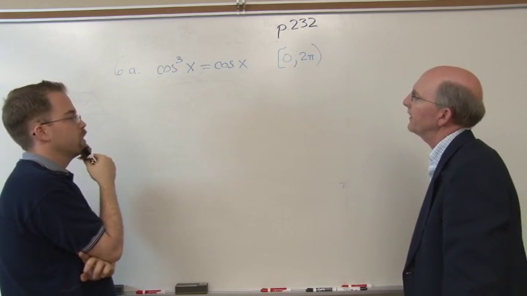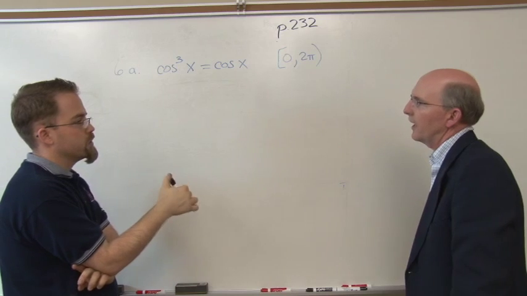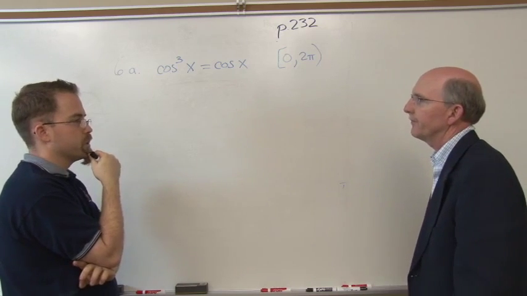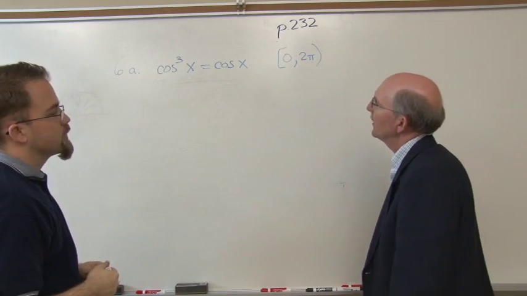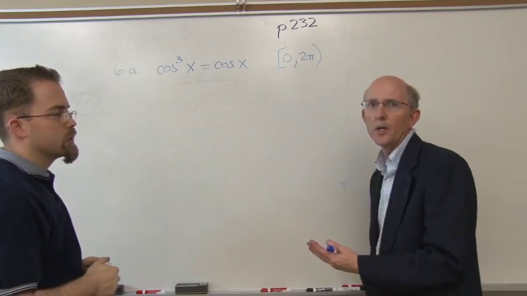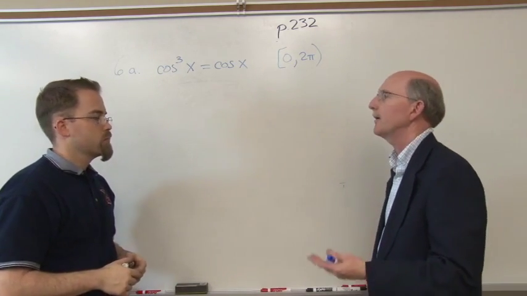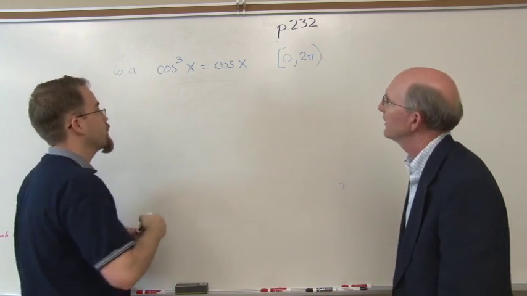Tisk. Why tisk? Because you might divide by 0. What if cosine was 0? And you might eliminate some solutions. All right, so we don't want to lose any solutions. So we want to do, like in any polynomial, we want to try to get it equal to 0, like we did with the quadratics. Quadratic functions are a kind of polynomial.